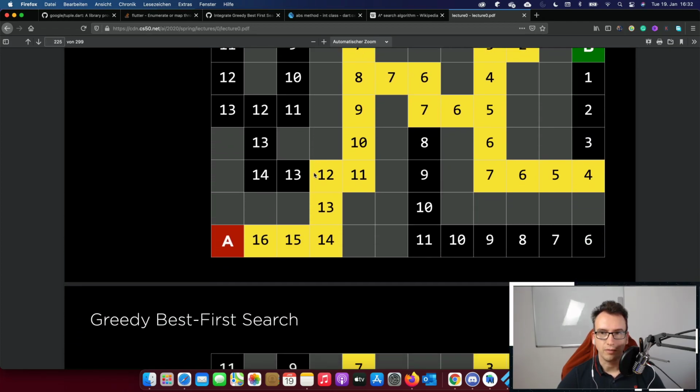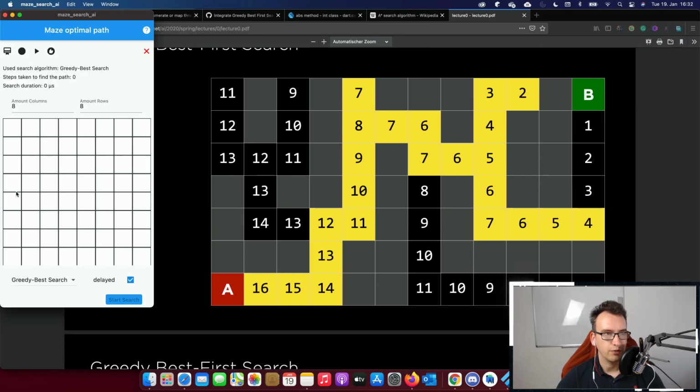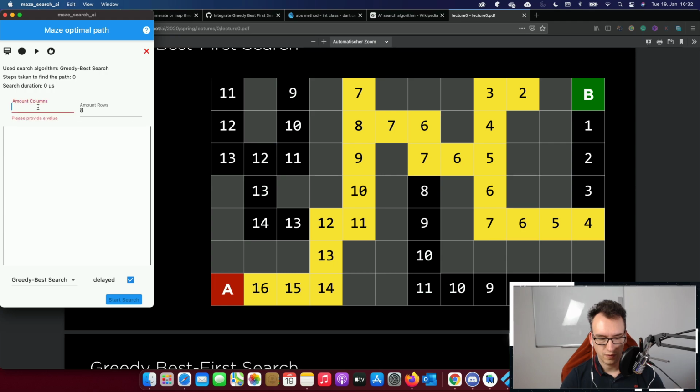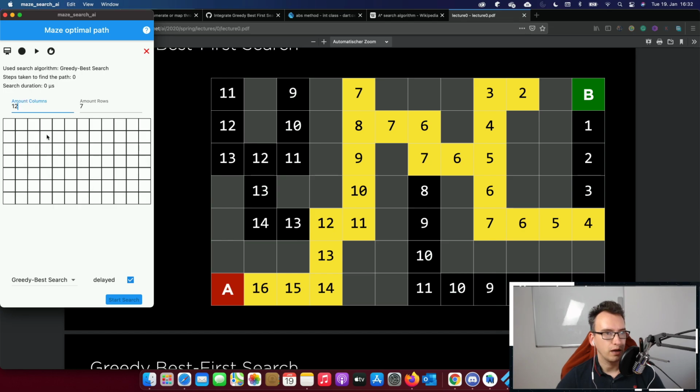A star greedy best. Okay, so everything that is gray is for them a wall, right? So that was 1, 2, 3, 4, 5, 6, 7. Rows of 7 and an amount of 1, 2, 3, 4, 5, 6, 7, 8, 9, 10, 11, 12 columns. Okay. So let's go. We have our starting location down here and our end solution up here.